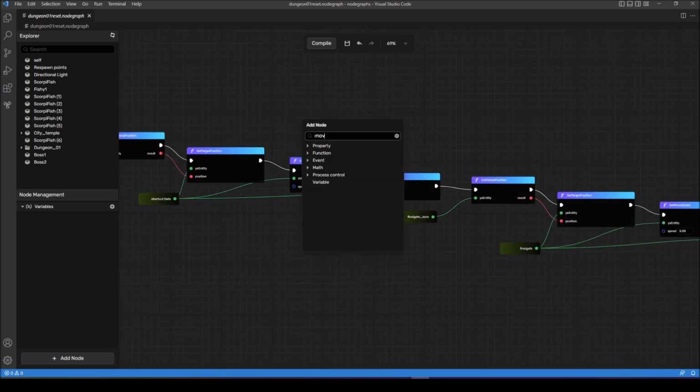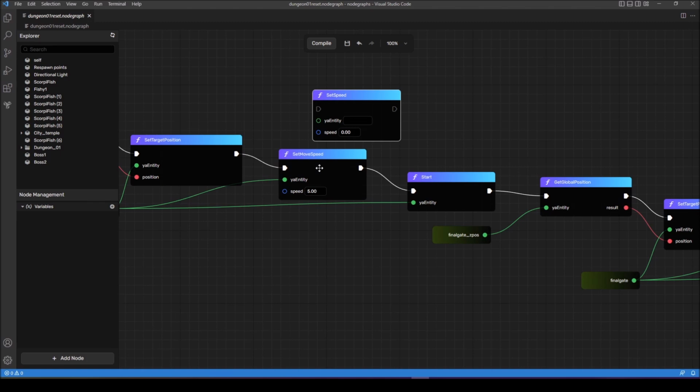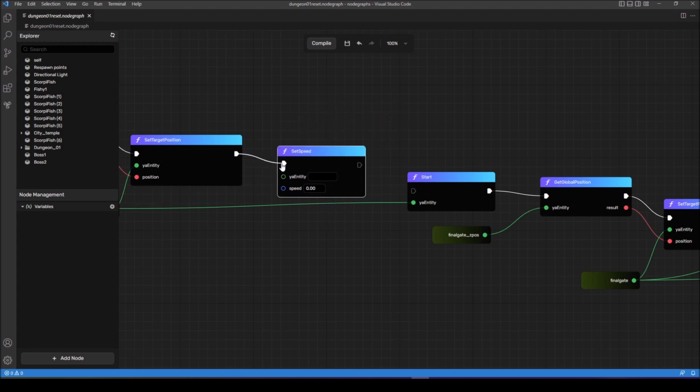Did I forget anything? The mover component? Start, stop, set movement speed. Set target position. Maybe this is the riddle solution, as we say in German. But we say it in German, not in English. Okay, at least this worked.